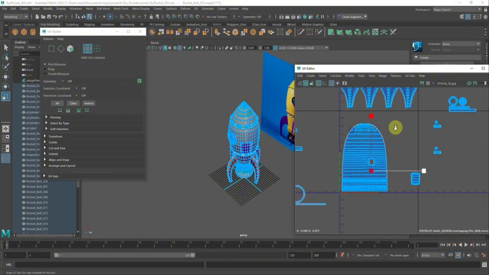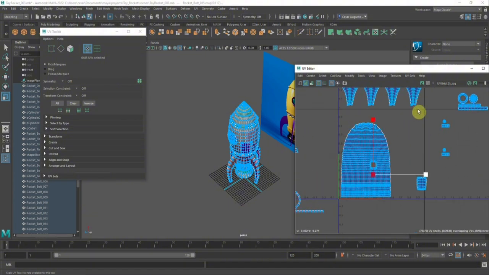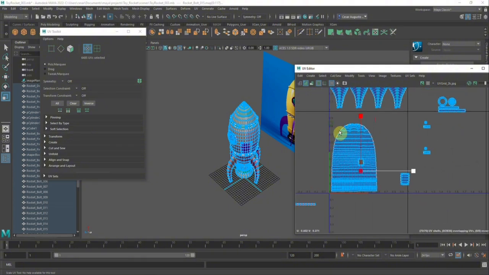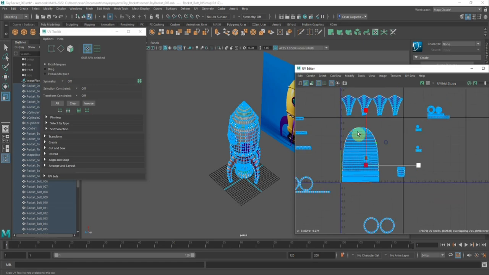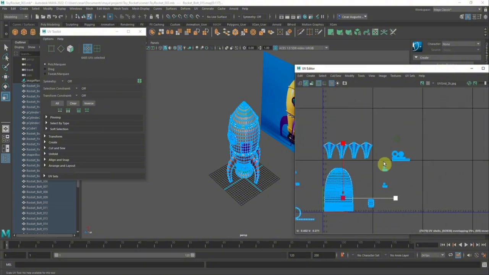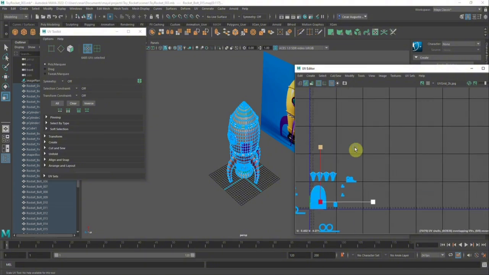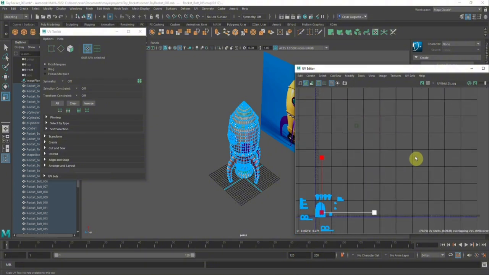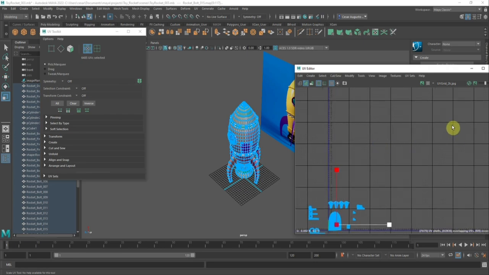And we always want to make sure that our UVs live in one of those grid spaces, whether it be 0 to 1 in both the X and Y axis. They refer to it as the U or the V axis here because you're in your UV space. But we want to make sure we stay in the positive side. So it could be in this grid space, this grid space, this grid space, this grid space, all the way up to like infinity almost, because you can extend this even more.